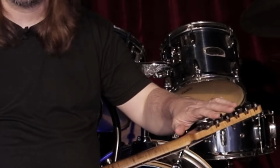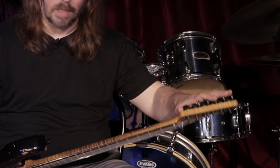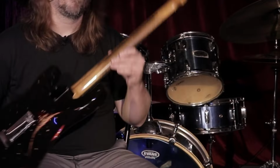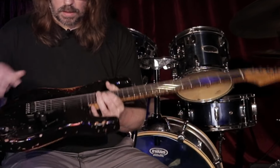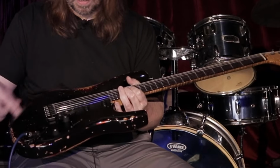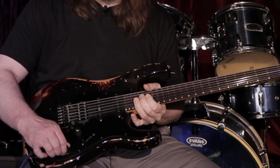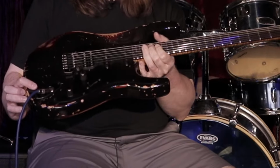We got the Planet Waves locking tuners that also cut your strings, so no need for clippers anymore. Got a beautiful flame maple neck. Humbucker, single coil, single coil, or single coil, single coil, humbucker, however you want to look at that. A volume and a tone knob, and that taps out so you get that single coil on the bridge.